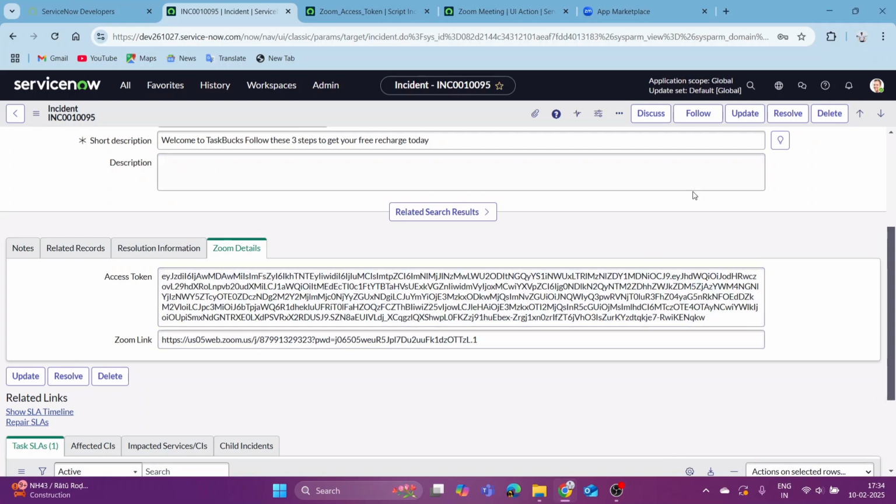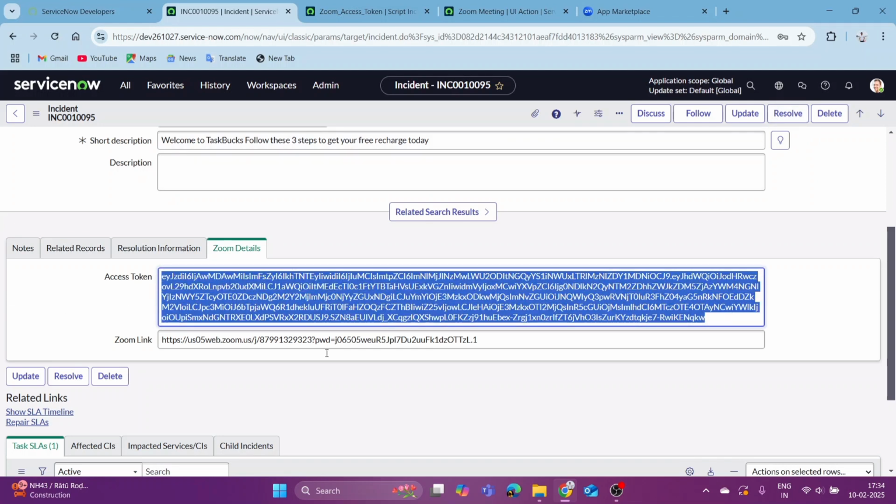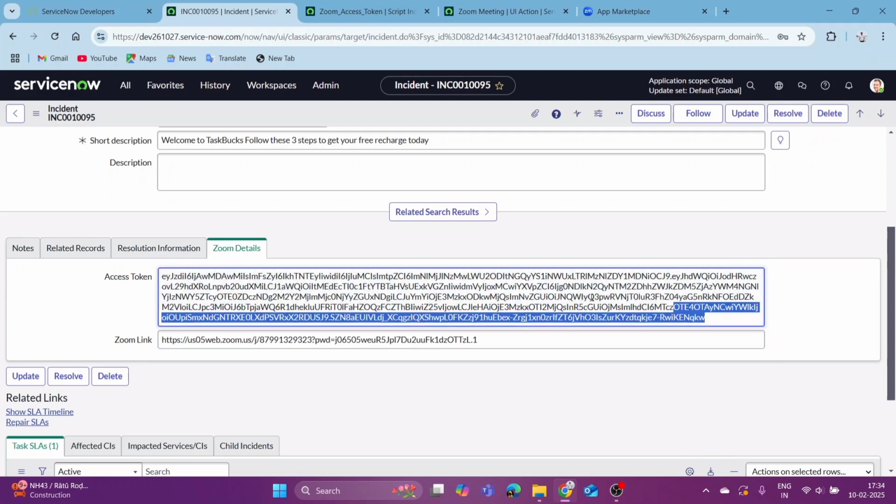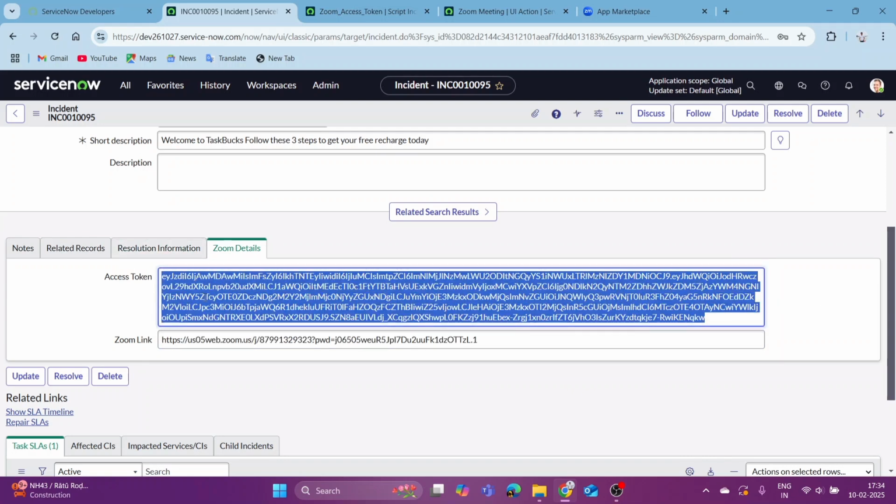So guys, according to the condition, it won't be visible when this value is already set into these two fields. What I meant to say is that here this is the access token. If I had clicked my UI action again, then it would have thrown me a different access token as well as the URL.